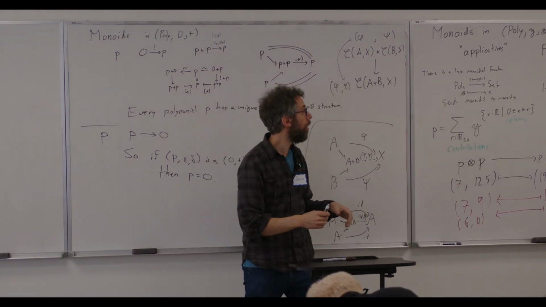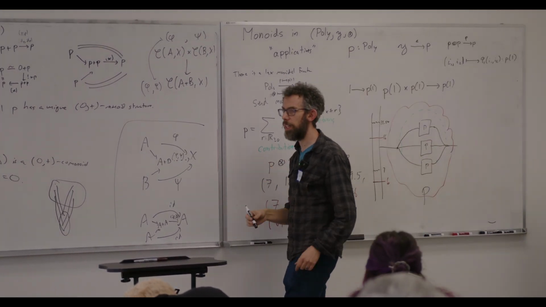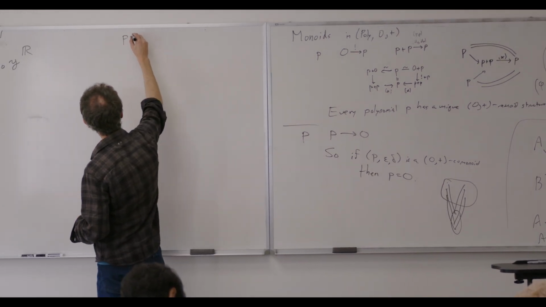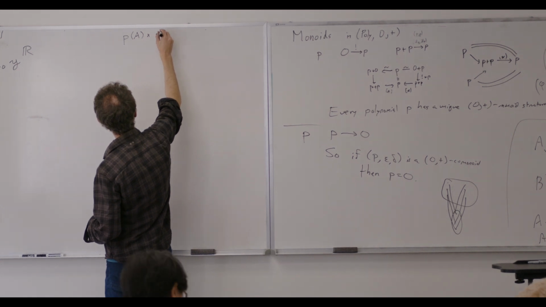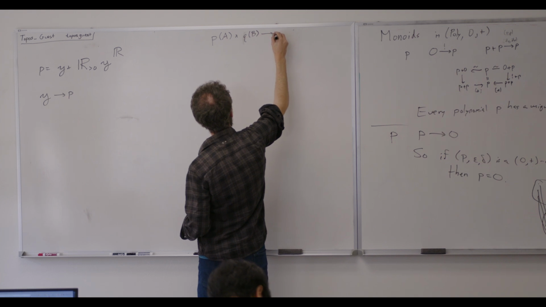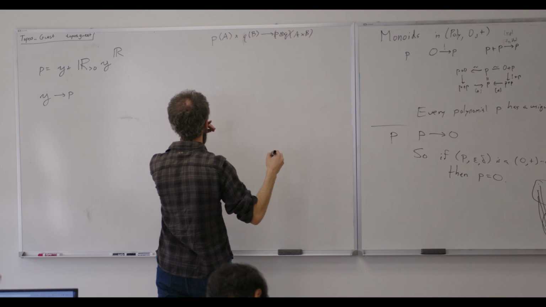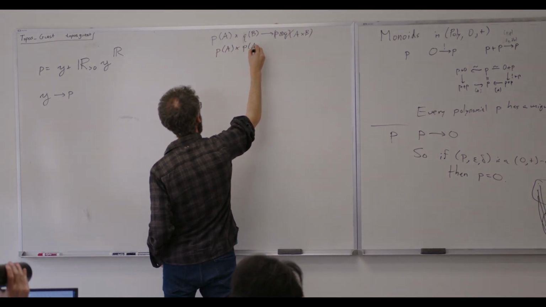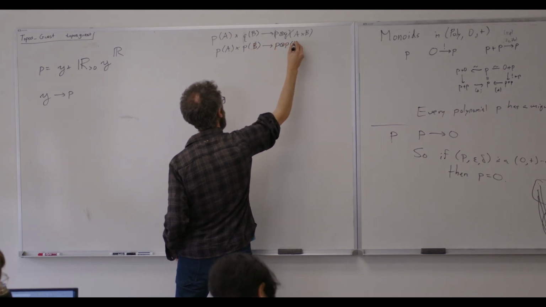Sorry, I thought tensor, are you using tensor? Oh, you're using tensor in the poly sense. Yeah, in the poly sense, tensor monoids are run things in parallel. The reason they're called applicatives is that P of A times P of B, I don't know if this is going to be interesting, but always maps in a universal way to P tensor Q of A times B. And so if P was an applicative, then P of A times P of B would map to P tensor P of A times B.